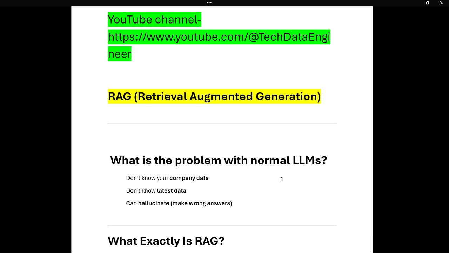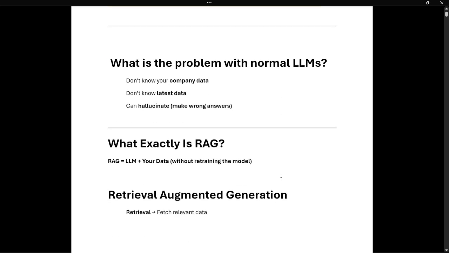As we know, RAG is retrieval augmented generation. We have three things: retrieval, augmented, and generation. We will see all these three terms when I explain the RAG architecture. So what exactly is RAG? In one word, it is an LLM plus your data. The LLM is trained on huge, millions and billions of data, and you don't have to do anything with that.